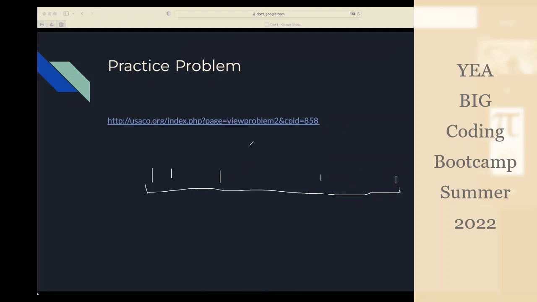But also, how do we know what we take? If we have something like this and like this, it's very hard to determine how many cows we actually want to take. If you think about this a little bit, you'll feel like it's actually impossible to directly calculate the solution. So how would we do this?